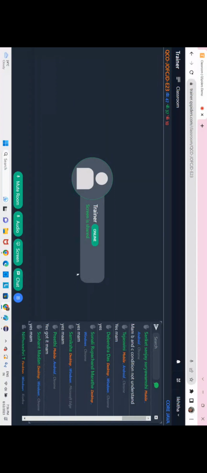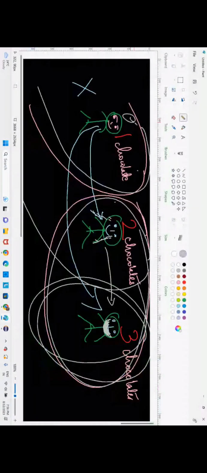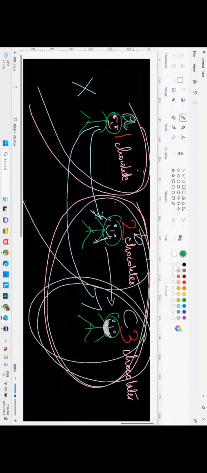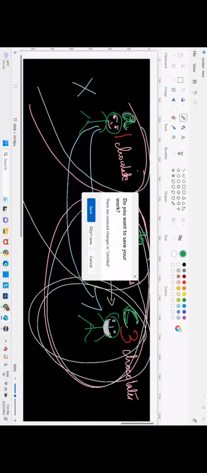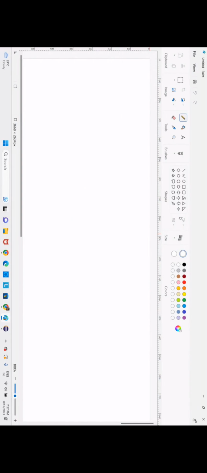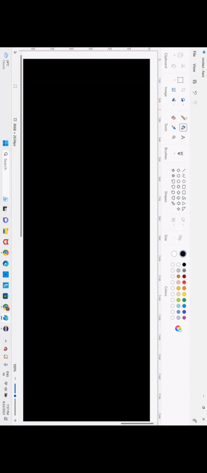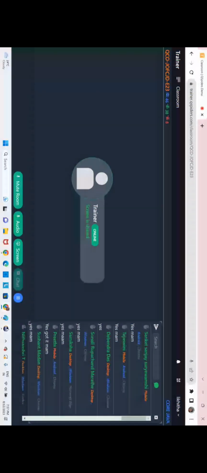Yes, Sanket, understood now? A, B, and C. Okay. So here, if you consider this as A, this as B, this as C, the same story happens. This is A, this is B, this is C. Same story. So now let us first do that number program. Then we'll come back to these characters. First, let us do that number program here, so that you will have an idea.